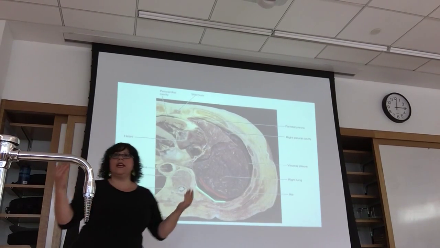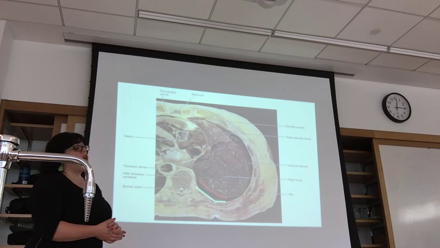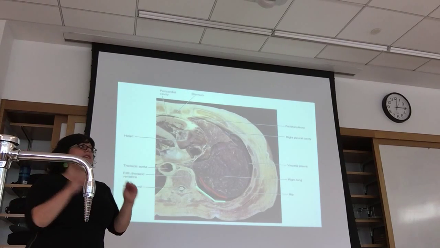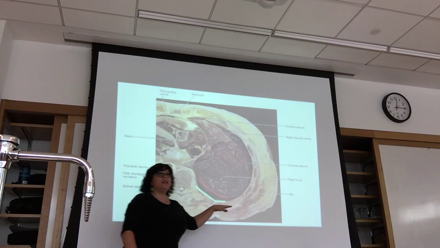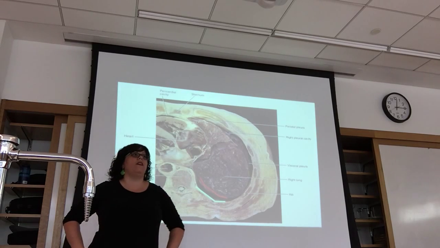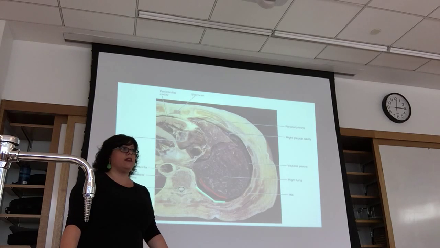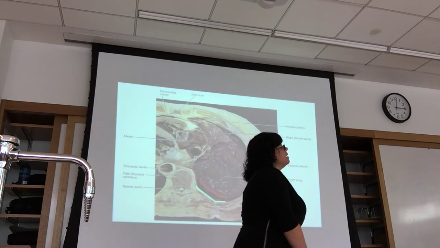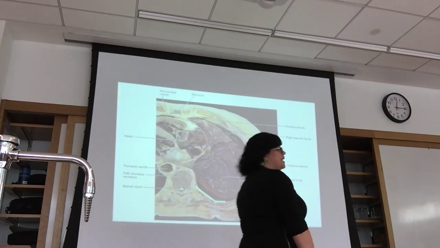So we have another layer of serous membrane around the heart, and that's called the pericardial cavity. The term cavity isn't really used the same when talking about the serous membranes as when talking about the thoracic body cavity and the abdominal pelvic body cavity. Yeah, Melissa? What's the difference between the parietal pleura and visceral? I'm going to tell you that right now.